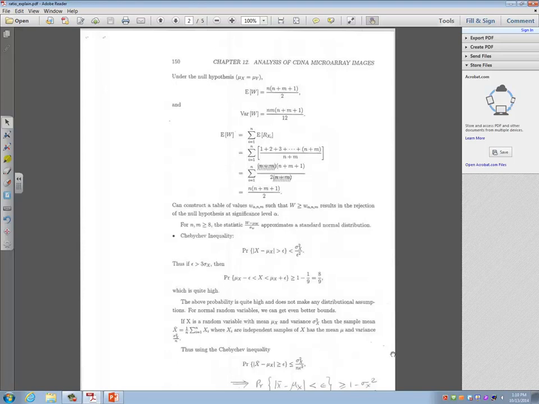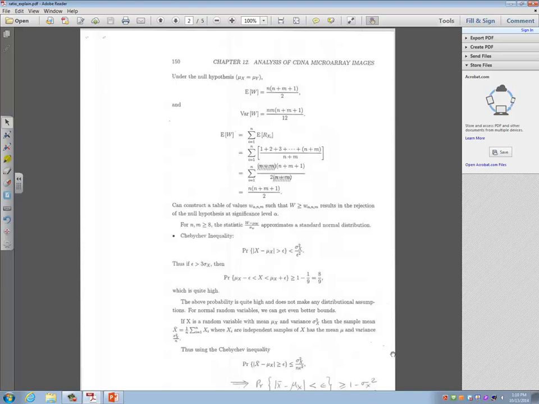If you look at a book on statistics, they will have these rank sum tables at the back. So the test will be the following. You will calculate the rank sum statistic from your data. If the value that you calculate exceeds whatever value is given in that table for that level of confidence alpha, for the sample sizes n and m, then you're going to reject the null hypothesis. Then you're going to say that the two don't have equal means. If it doesn't exceed, then you cannot reject the null hypothesis.